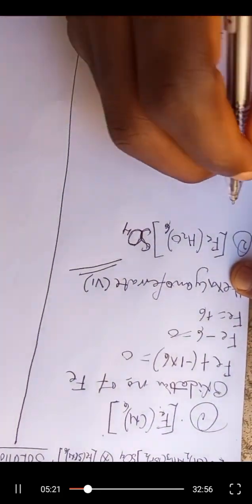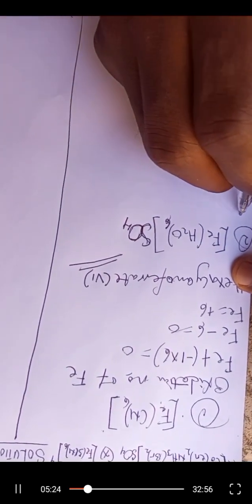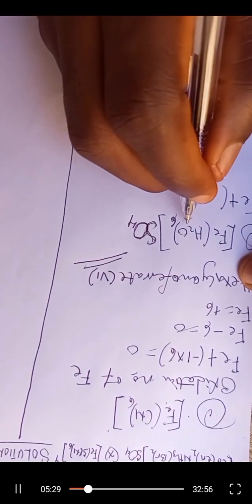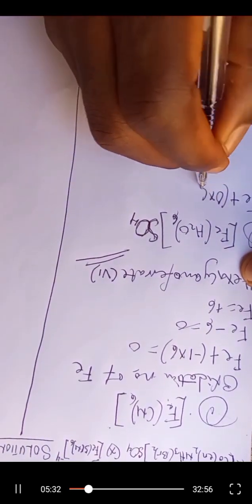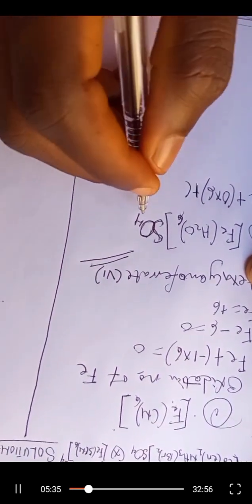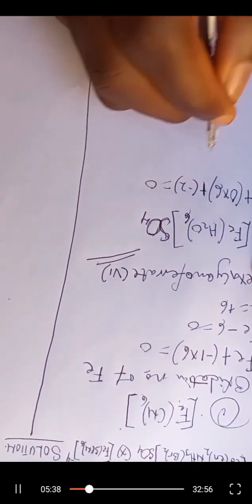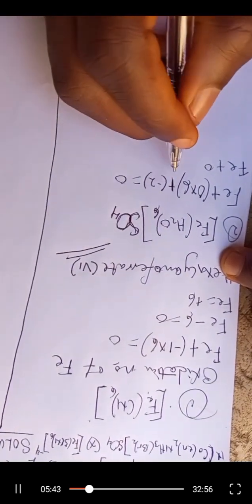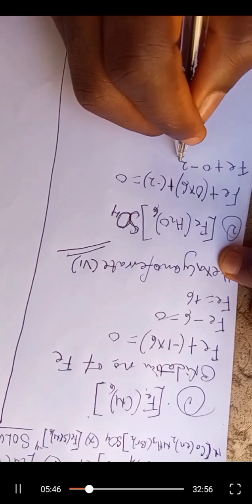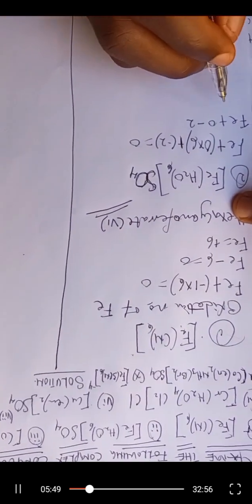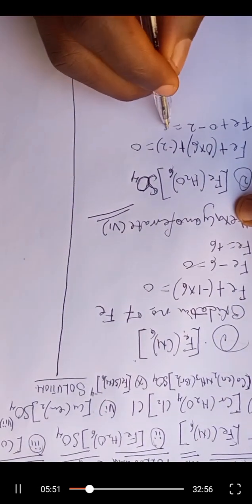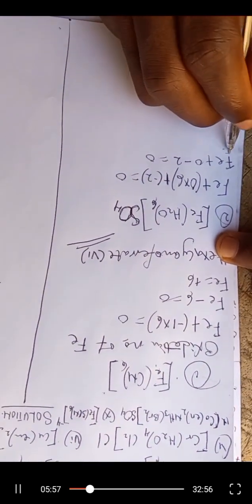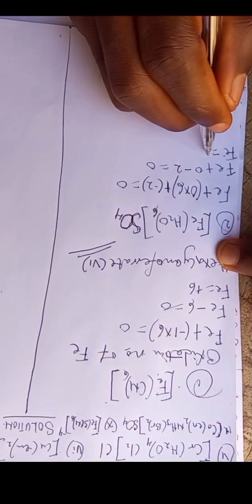So keep that in mind. SO4 is -2. So now, to get the oxidation number of this Fe, just say Fe plus open bracket H2O, it is a neutral ligand, say 0 times 6, plus open bracket -2 is equal to 0. Now Fe plus 0 plus -2. So Fe plus 0 minus 2 is equal to 0. So when you cross multiply, you're going to have Fe is equal to 2.